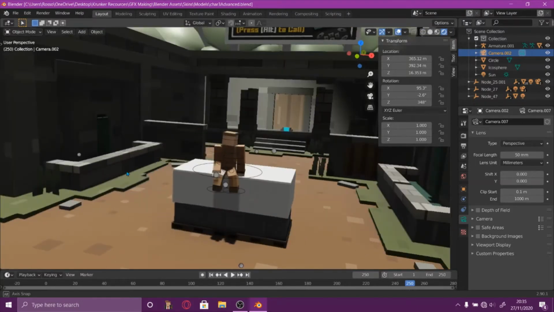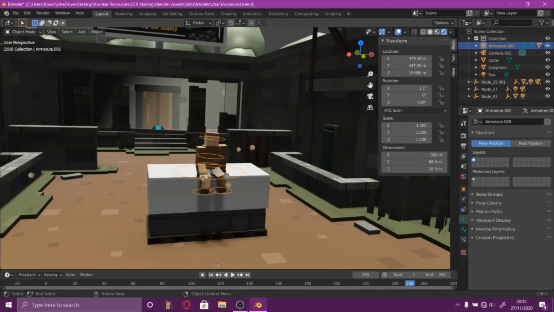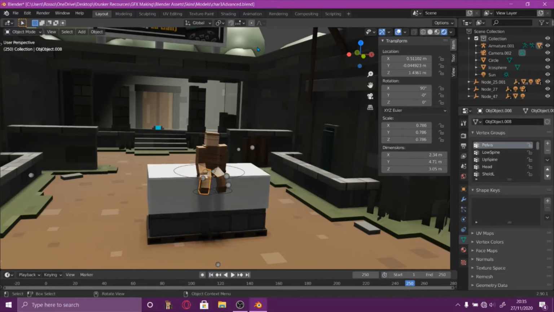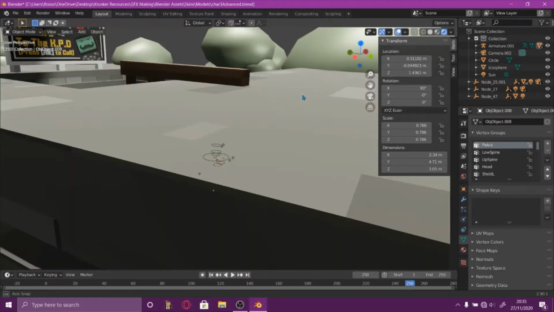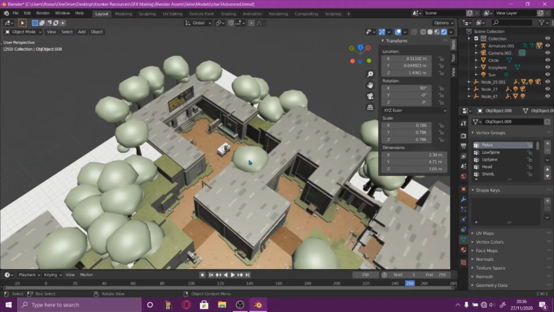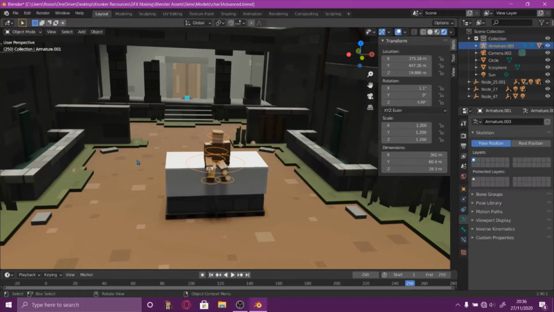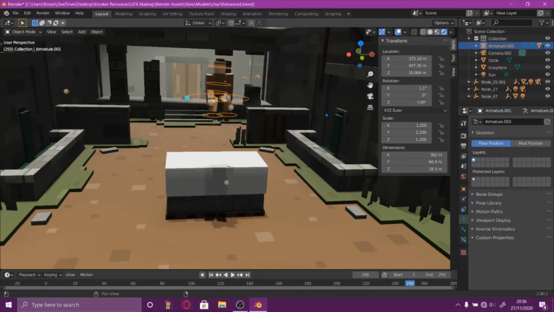But anyway, you can move it wherever you want. This is a bit awkward, but you're going to have to click on their crotch to actually move them around for some reason. And I need to just deselect this because I accidentally selected the leg. Hold on, there we go. So what you need to do is click on the crotch and select the entire character. I don't know why Giant made it like that, because Giant is basically someone who made the models. Probably just to annoy people, but oh well.